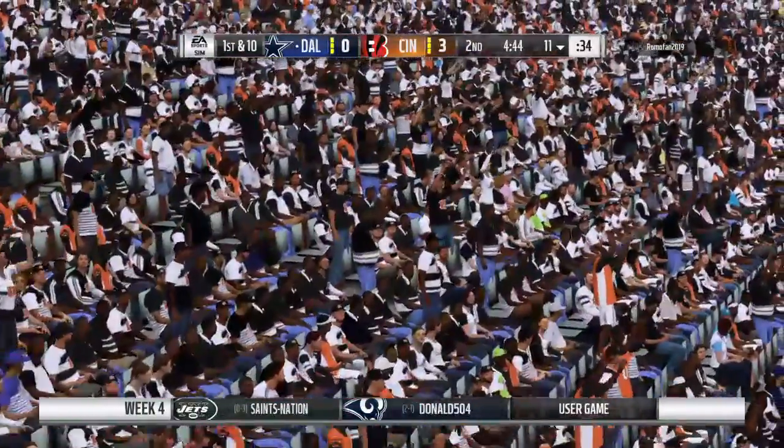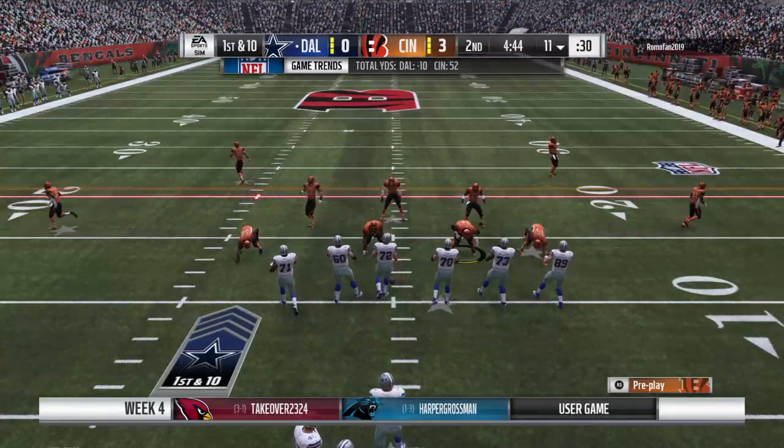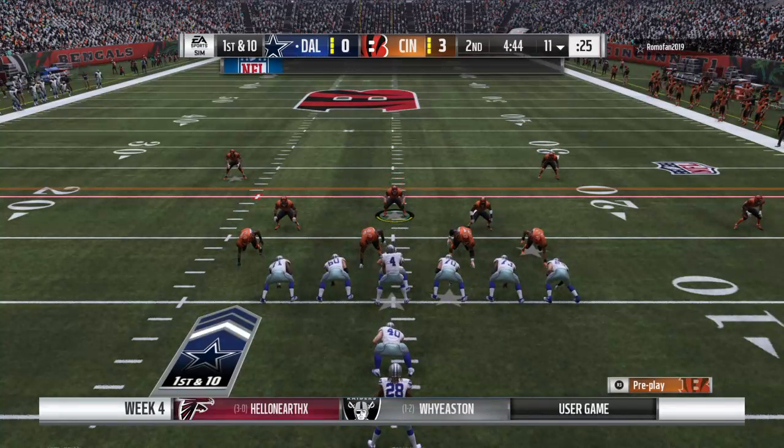Yeah, this is going to put them back with a not great field position. So they really got zero benefit at all, right? Sometimes you can absorb a penalty when you get a big return. Then the penalty brings it back, but you still have great field position. As you pointed out, not in this case.